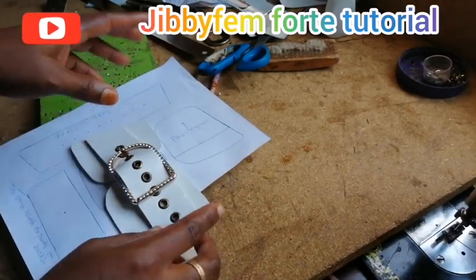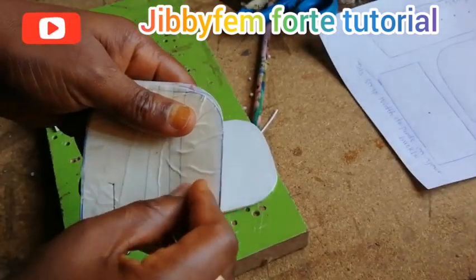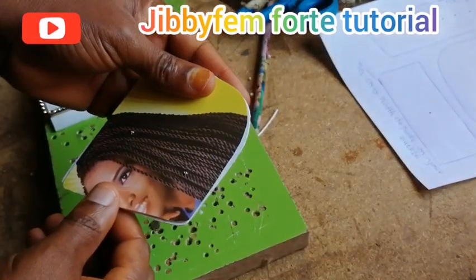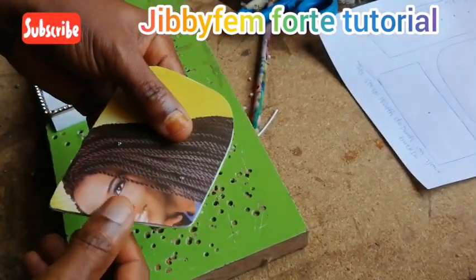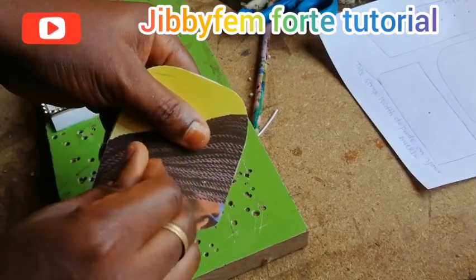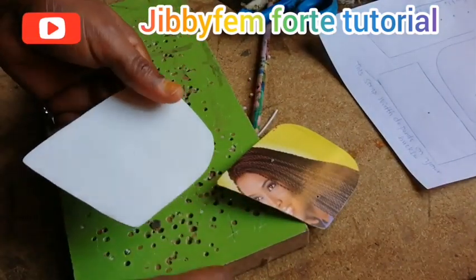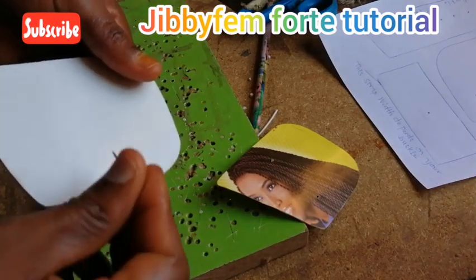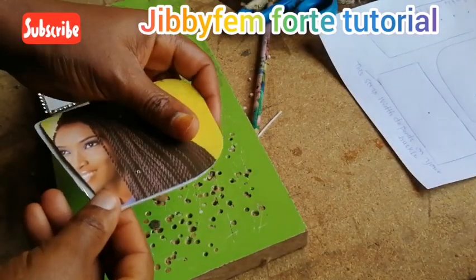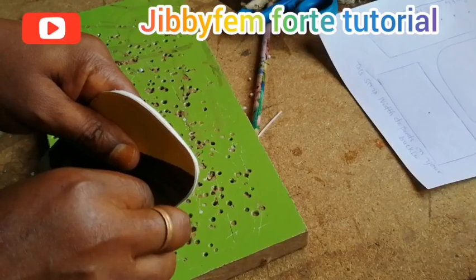So let me quickly show us how to fix the rivets. Now, as you can see, I've already punched it just for me to locate the position. So I'm just going to place it on it. That's my pattern. I'm just going to place it just for me to know where to place my buckle. Now I'm just going to try to locate that. I may not fully see it. Let me place it on it again. So just ensure that you can see whatever mark you are creating on it.